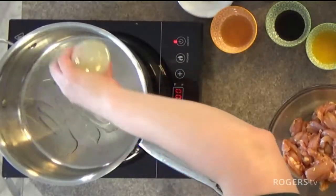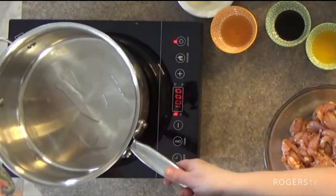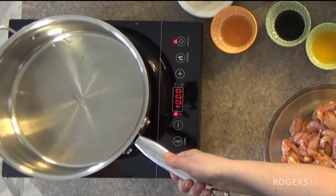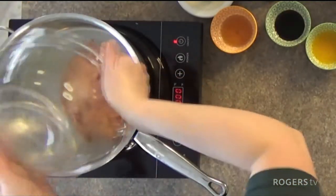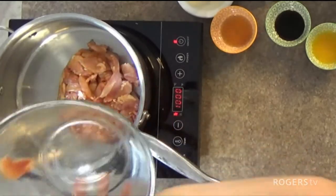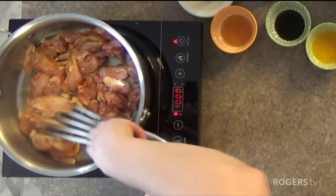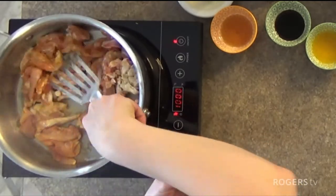Alrighty, so our pan is all nice and heated up. We will add our oil and just swish that around a little bit. And we're going to add our chicken. So we're going to cook our chicken, and then we're going to pull it back out again.